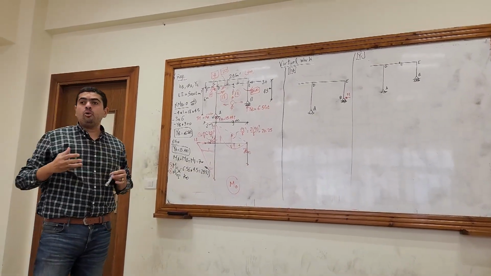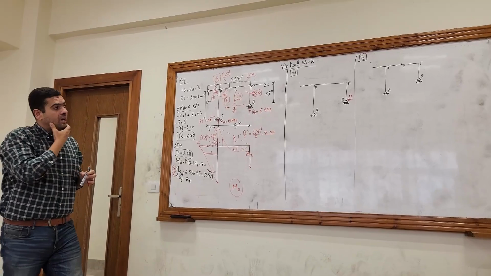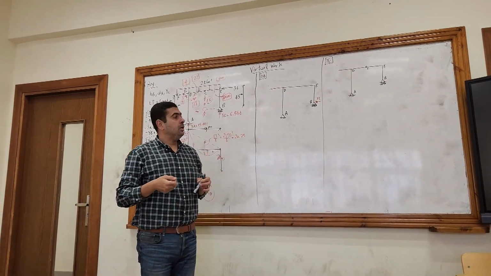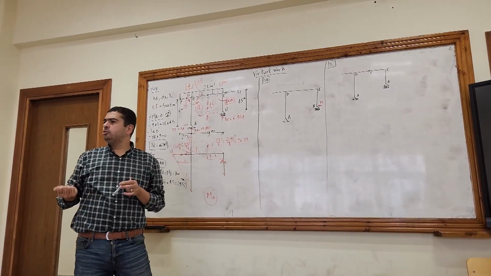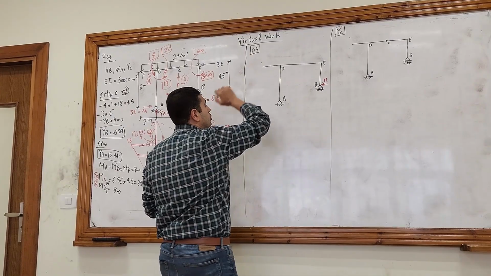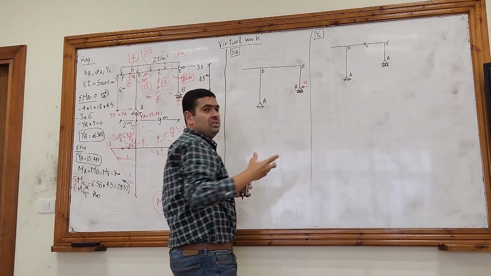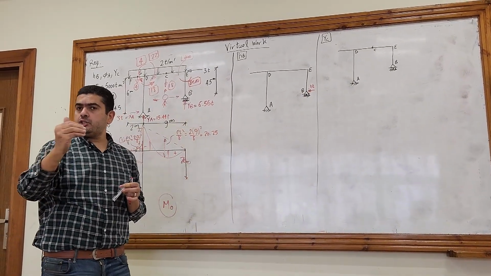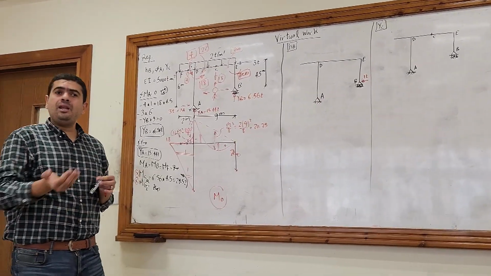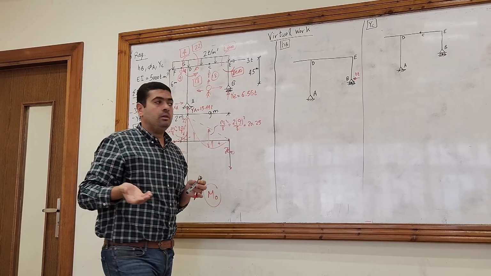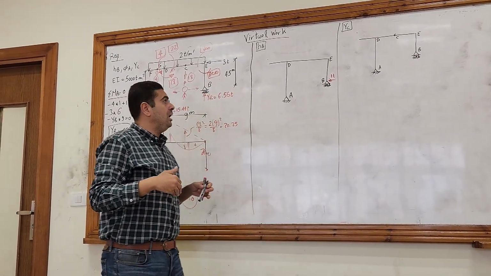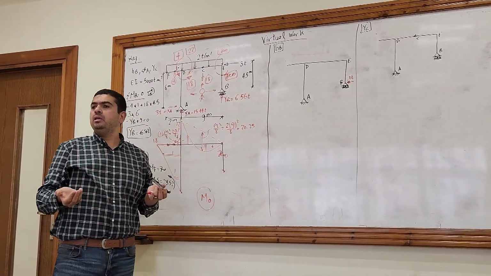The method is called virtual work. So I have to let the point B do a work. How can I make a point do a work? I have to push it in the direction he told me. So I pushed it using a load in the direction he told me, which is horizontally. Okay? What about the direction, left or right? I don't know. This is an assumption.